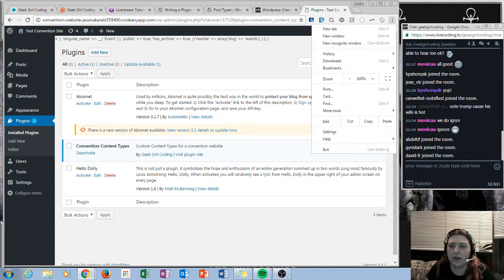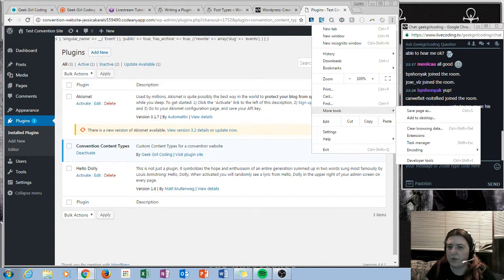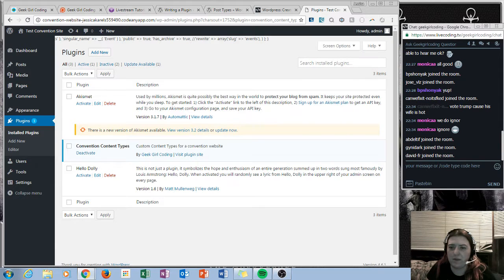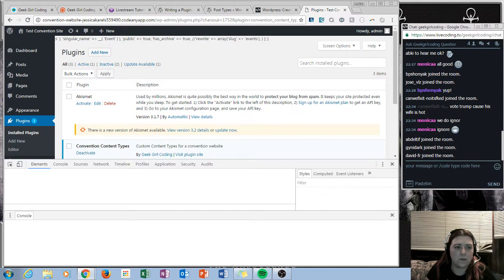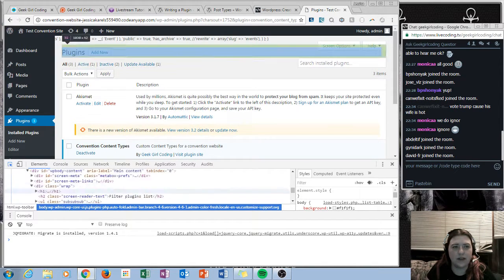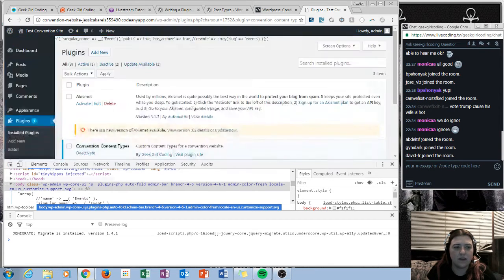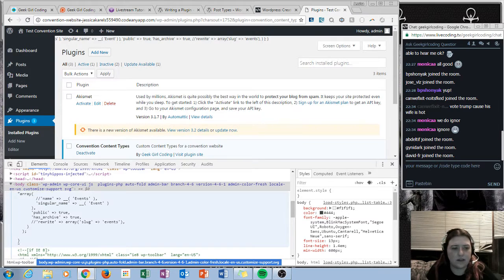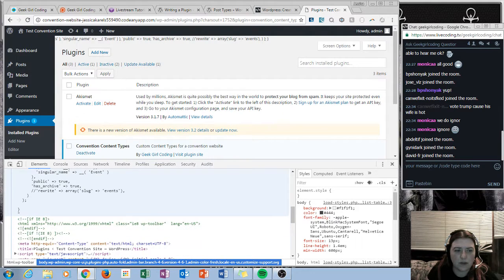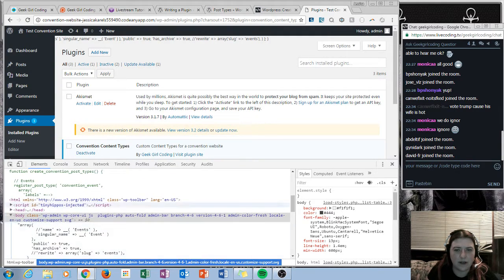So what we are going to do, and this is where debugging tools can come into play, is seeing what exactly is getting rendered here. And hide this. So something is printing this here.